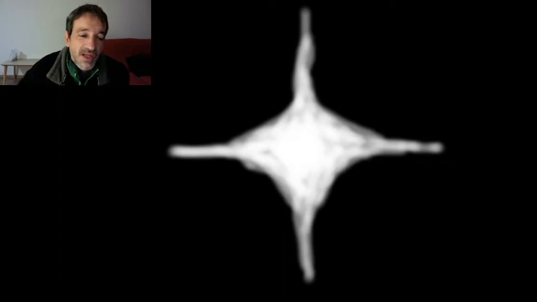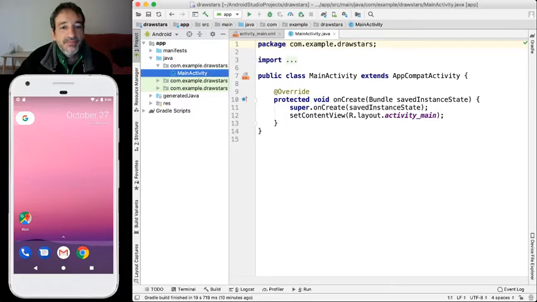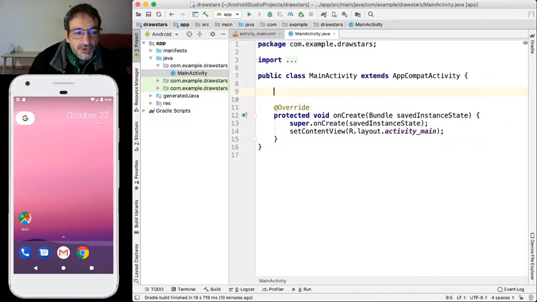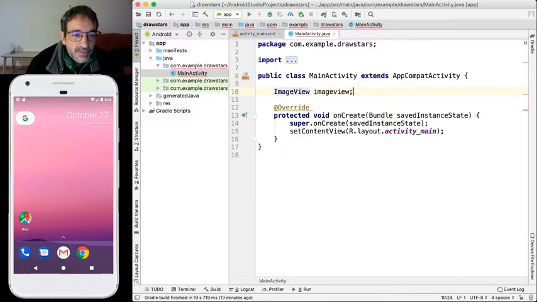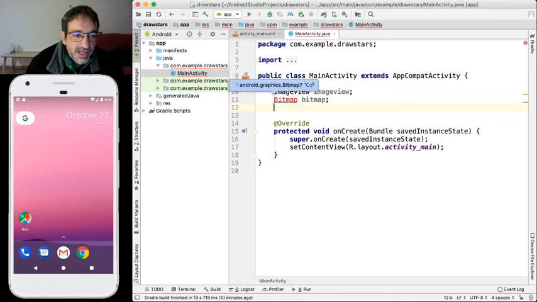Okay, so let's go to the programming area. Same as in a former video, in order to draw, we will need an image view, and also a bitmap, a canvas.